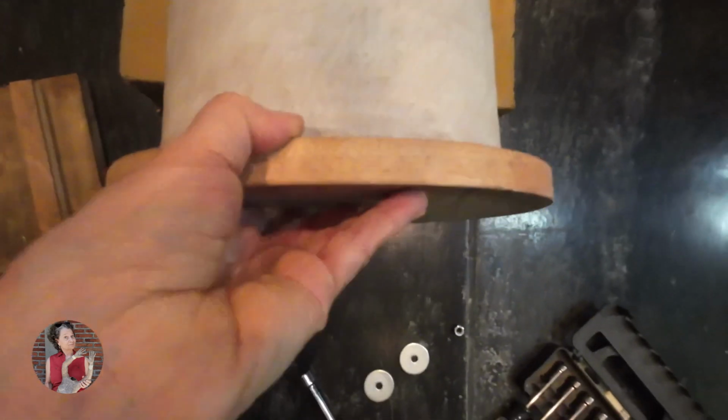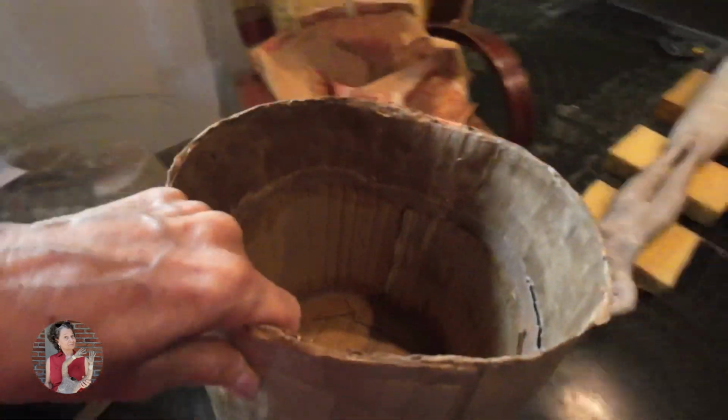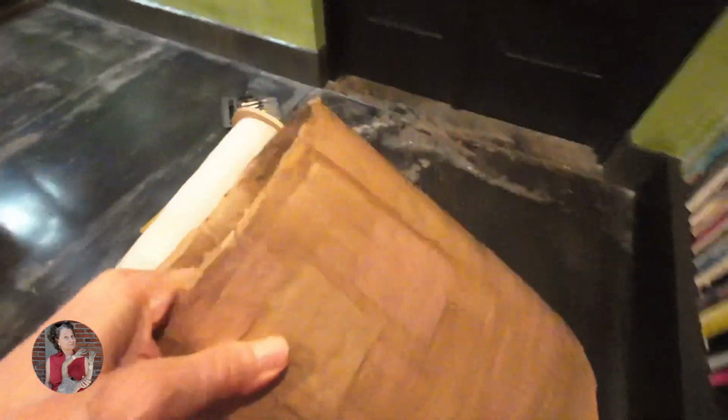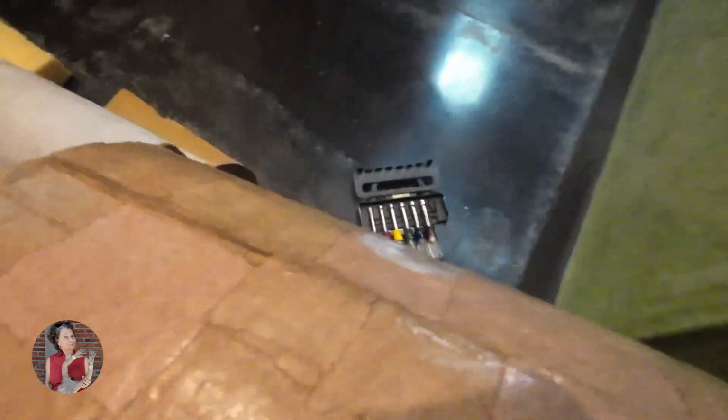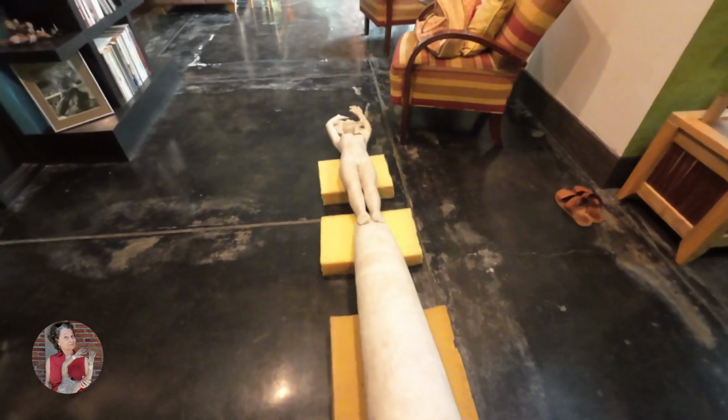But I have to make a plug on this so that it can fit down into here, and then I have to cut a circle into here and make another piece of wood with a plug that sets into there. And then I'm going to put weight in the bottom. I learned that in the last earthquake.